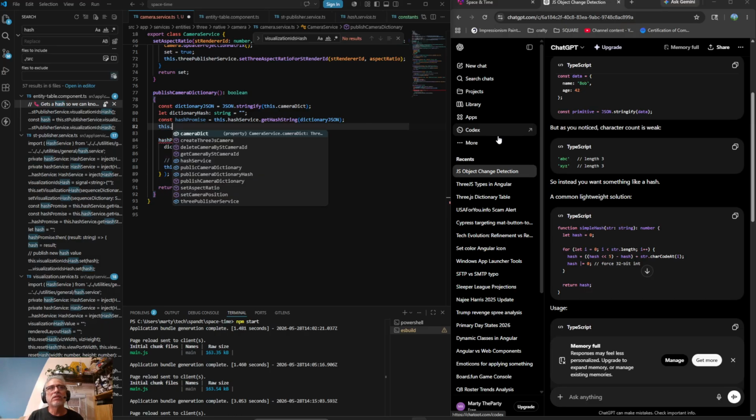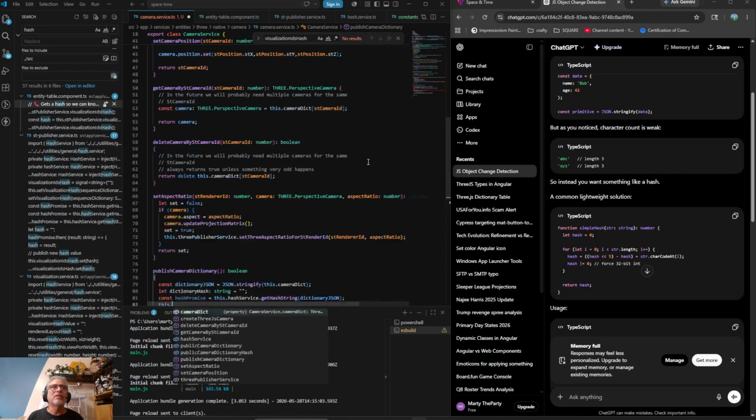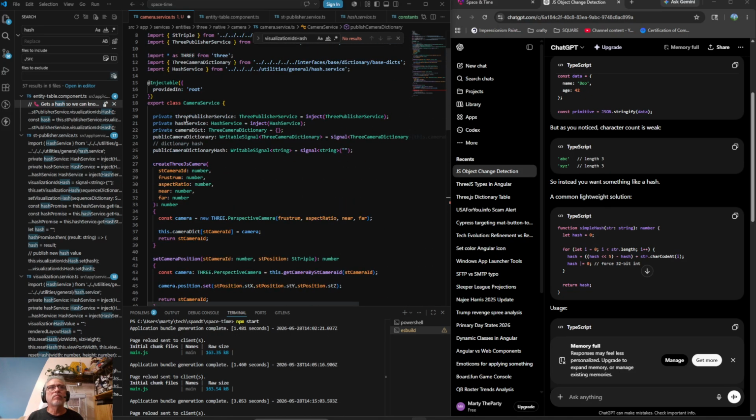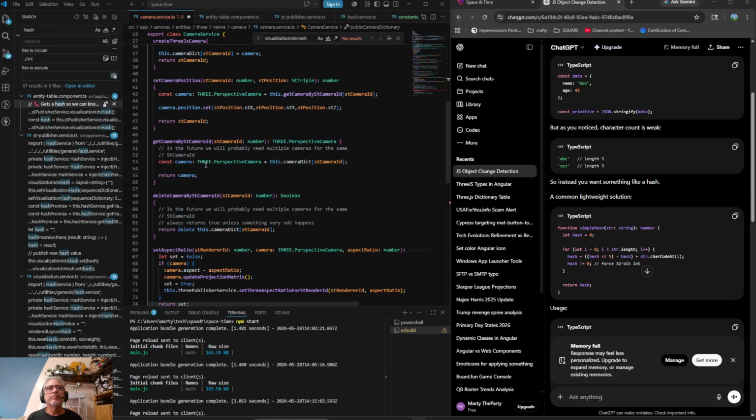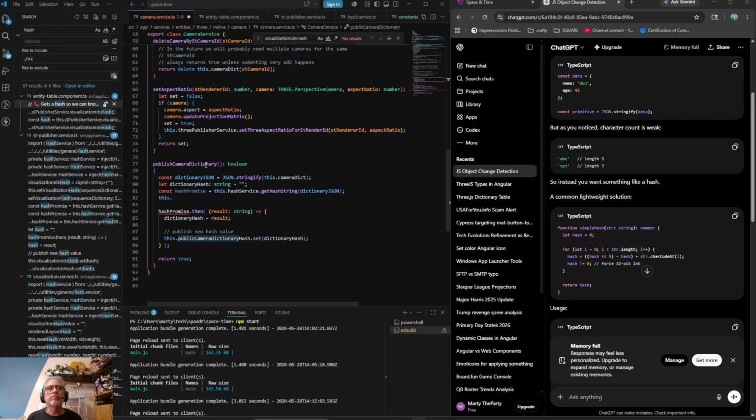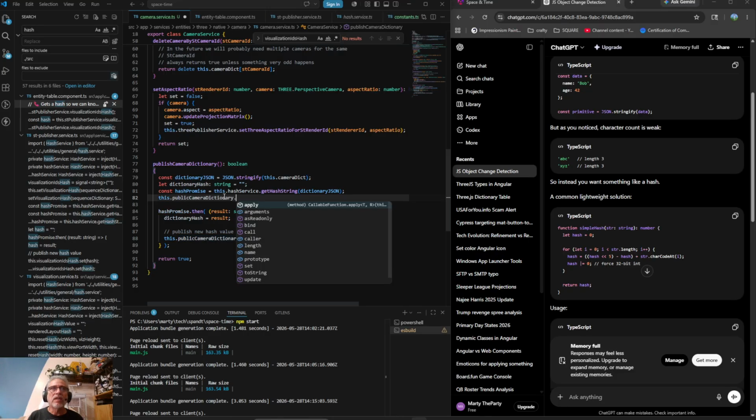This dot camera dictionary, public camera dictionary dot set.